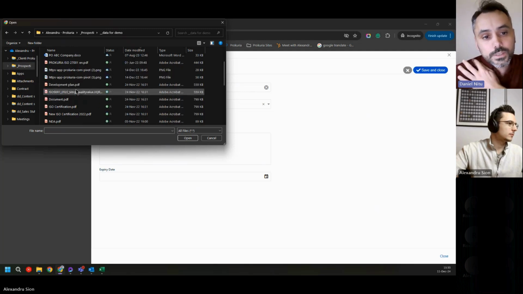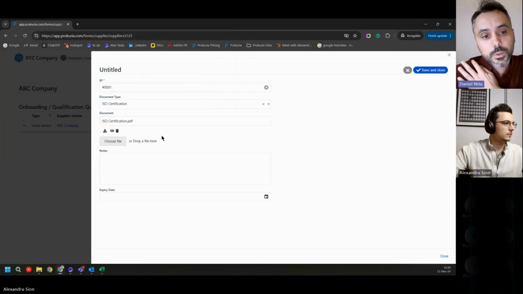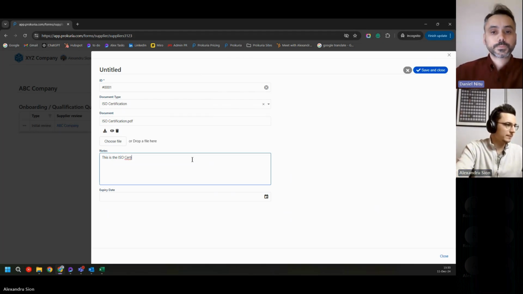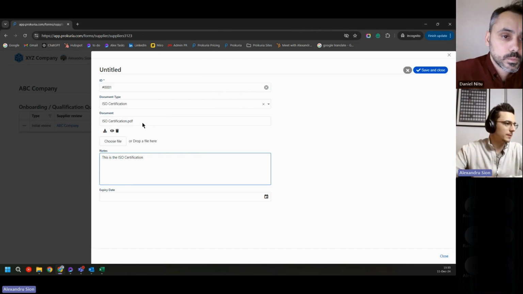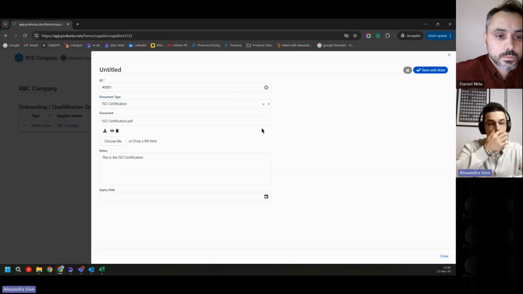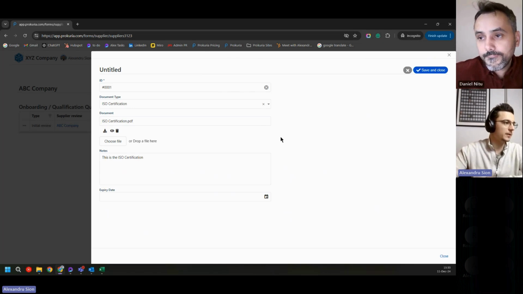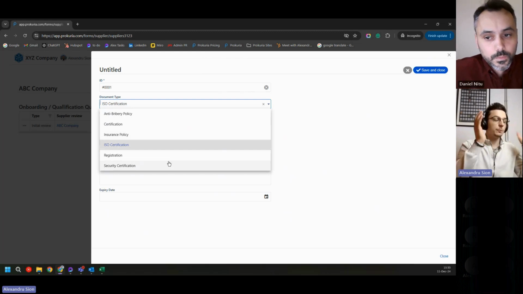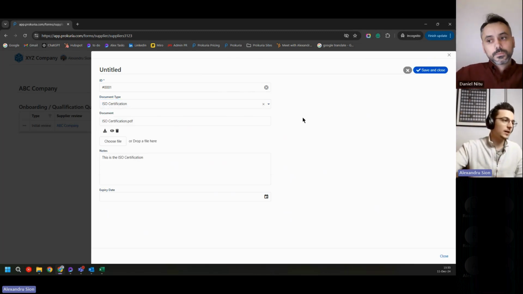So I think here, for example, Alex is uploading a certification. So this is how the supplier will upload a certification, right, Alex? Yep, exactly. So what they can do is choose the type of document that this is. Of course, we can make some of them mandatory, so that they cannot submit without them. But the point is their choices are limited, and we control what they can submit and what they cannot. So they can put the document in here.